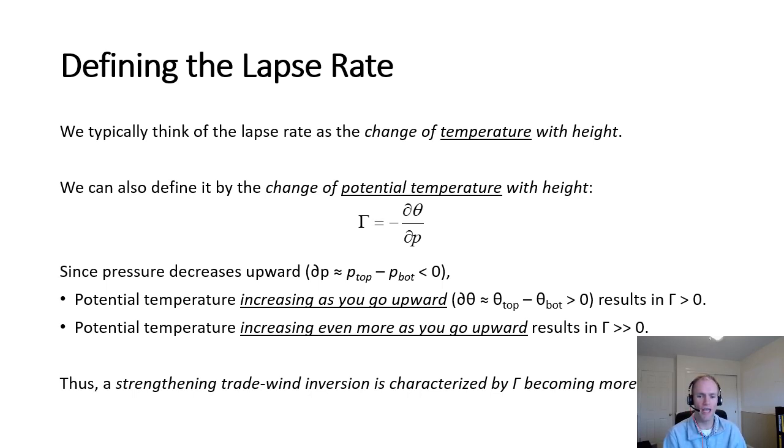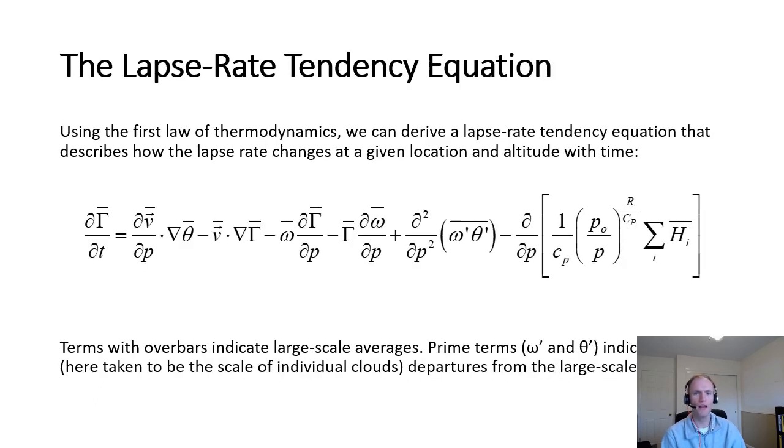What is this lapse rate? We know that it's very strongly positive with the inversion. And how does it change in time? The partial derivative of this lapse rate with regards to time. And that's where this lapse rate tendency equation comes into play. The full derivation of this equation can be found in the trade wind inversion lecture notes that are posted both to Canvas as well as to the course's main website, back on my personal website here. We start with the first law of thermodynamics and we do a whole bunch of manipulation. It's about a 2 or 3 page derivation within those lecture notes.